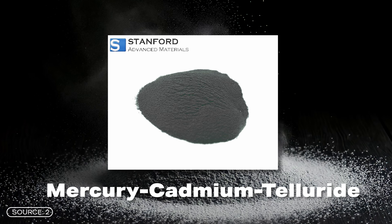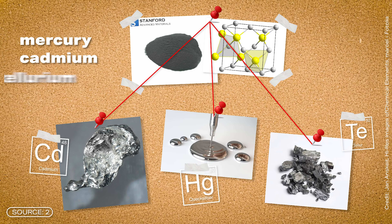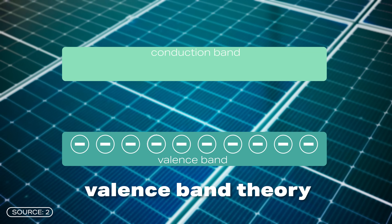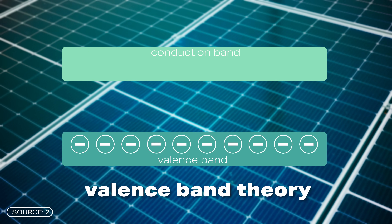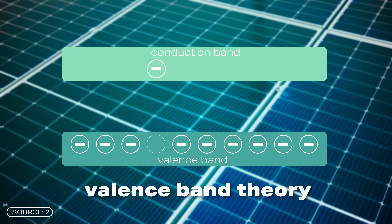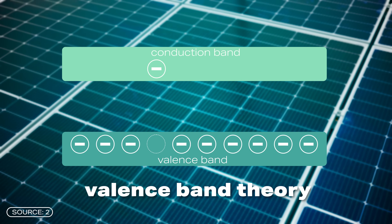The efficiency of this conversion depends entirely on how well the emitted wavelength of the radiation matches the absorption of the semiconductor in the cells. And there is where we have something new: a key material for these thermophotovoltaic cells — mercury cadmium telluride. This semiconductor material consisting of mercury, cadmium, and tellurium is notable because its band gap energy — the amount of energy an electron needs to move from the valence band to the conduction band — can be adjusted via the proportion of cadmium.